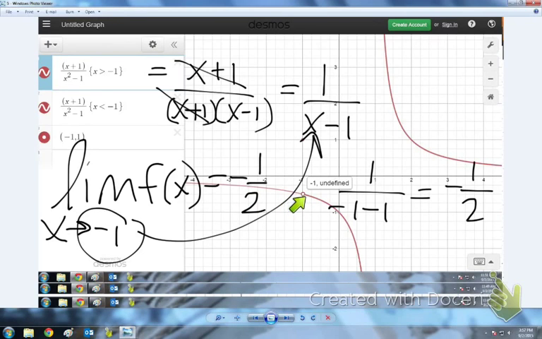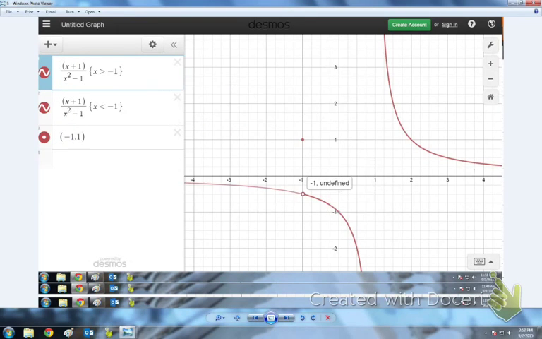So again, you don't necessarily need the graph. What you need to know is that you can use algebra as well to solve these ones. So sometimes you might have something like this where you need to use your little rules about how to factor in order to solve that. With this piecewise function, you just had to factor it and cancel, and then you could figure out what the limit was. And just to reiterate one more time, the limit goes to negative 1/2 even though the function equals 1. We don't care what the function equals, we care what the limit's going towards.